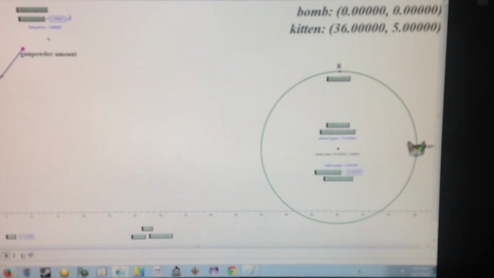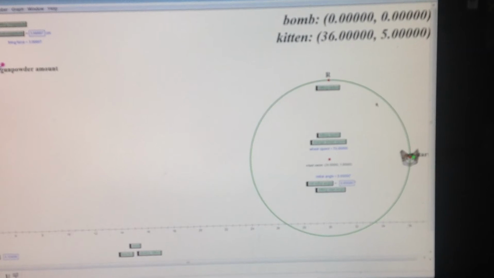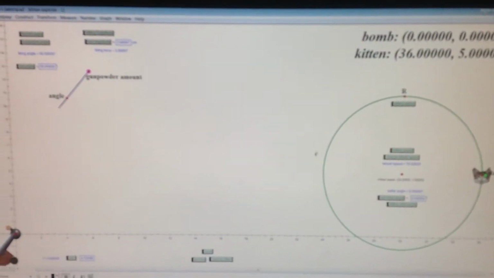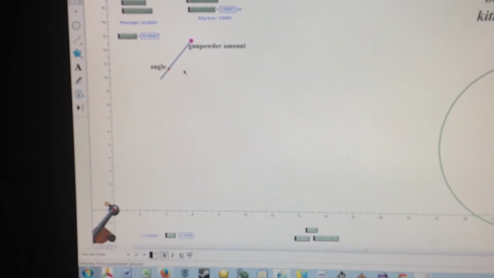So build something where when you start it, the kitten goes around the Ferris wheel and the cannonball shoots, and you don't have to do anything fancy like I do with the little rainbow trail, just to show it's the bomb of happiness and goodness, right? Because it's trying to kill the evil kitten. But you don't necessarily have to do that, just as long as you can see the cannonball going in the arc. And that's not a random parabola.